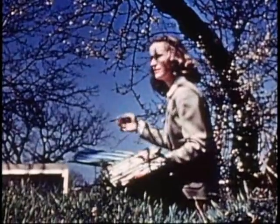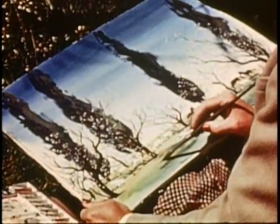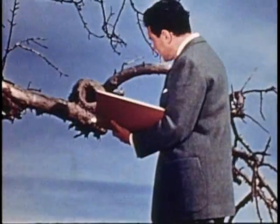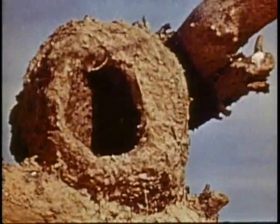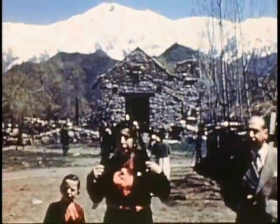The artist never ran out of subject matter. The nest of the ornero, or oven bird, often serves as a compass for the gaucho, because its entrance always faces north. The chapel of the tree at Los Arboles, at the foot of the Andes, was one of the many beauty spots near Mendoza, center of the vineyard country.